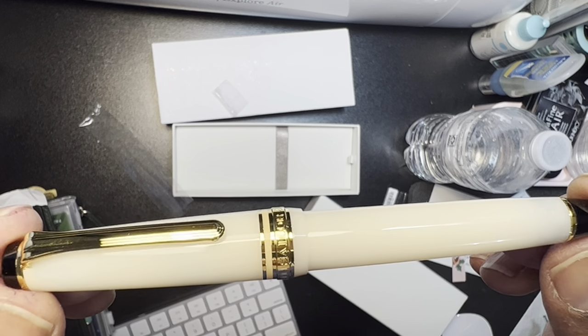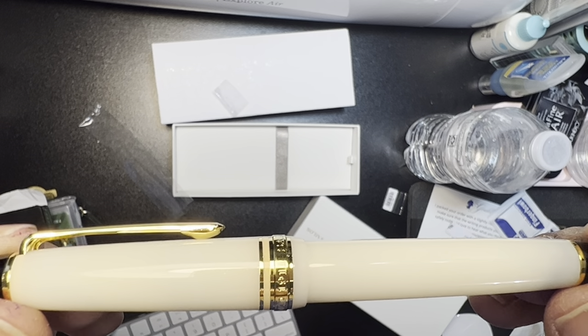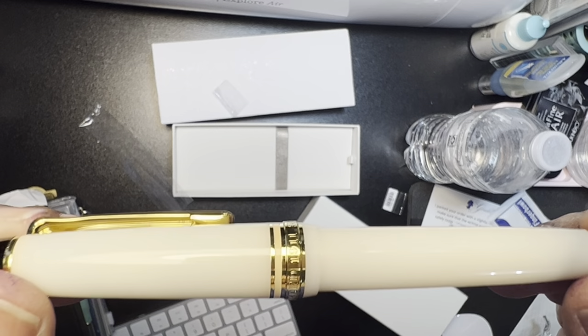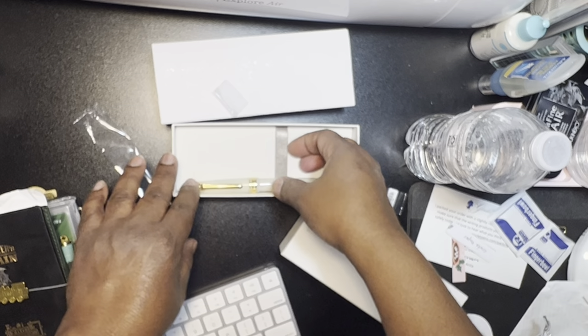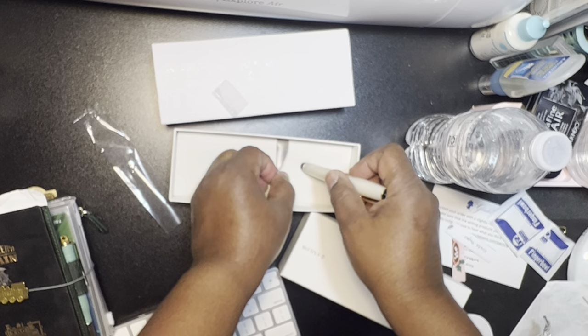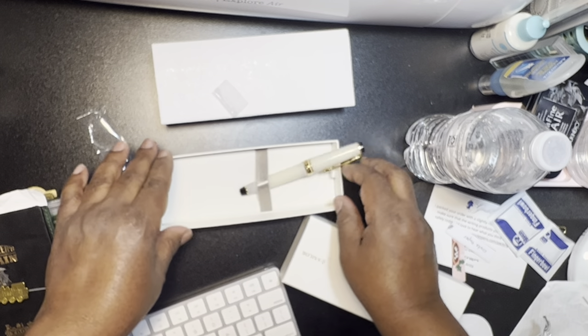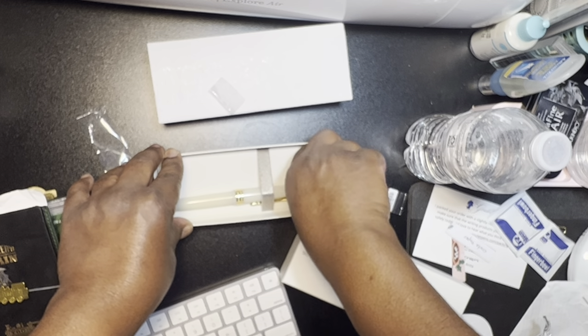And I just looked at it and I was like, nah. Because it's on sale — the Pelikan pen. It kind of looks like this but it's clear, with gold and all that kind of stuff. And it's like $160 something dollars, down from $290. And I was like, you know what? That's just too much to pay for a cheap-looking pen.